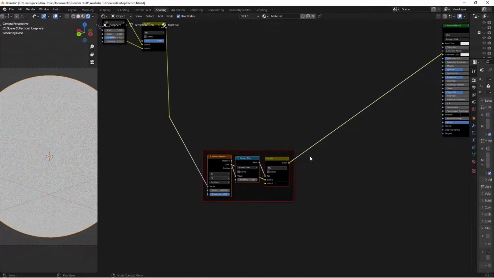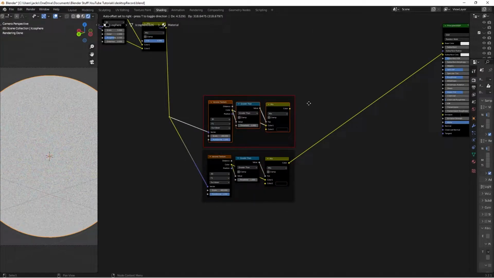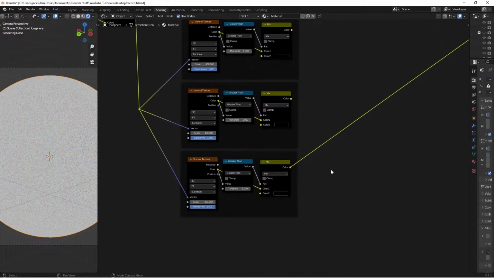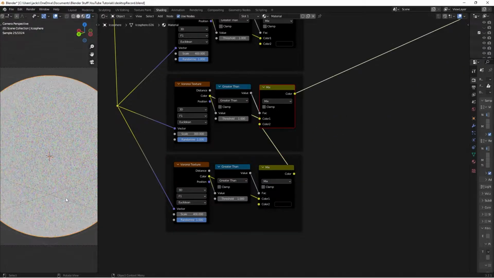So then I'll select these guys, press Control Shift D, that'll make a duplicate, and I'll put it right above. Then if I press Shift R, it'll duplicate the action I just did. So then on this top Voronoi texture, I'm going to switch the scale to a 300, or the middle one actually. And then we'll take this previous mix node into this color 2. So what that's doing is it's combining them.